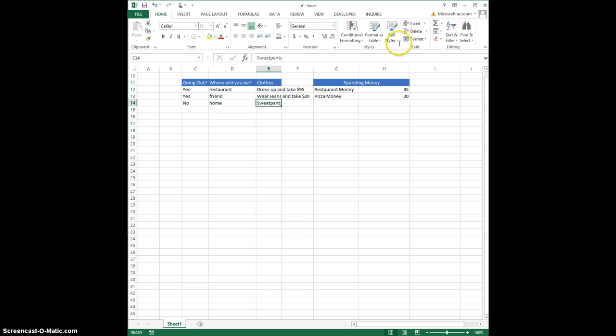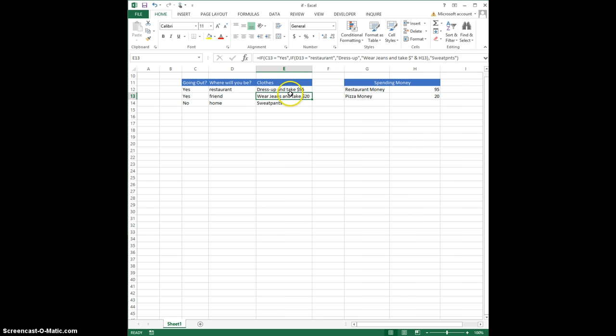So you can see that now the logic is saying, does it say yes in C13? C13 says yes. So I must go and do whatever it is in the value if true area, which is highlighted there. There's the value if true area. So if D13 says restaurant, then we have to say dress up.